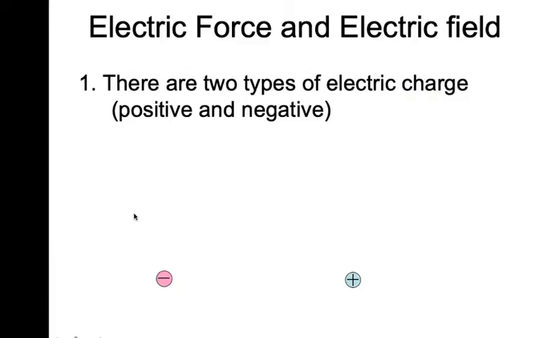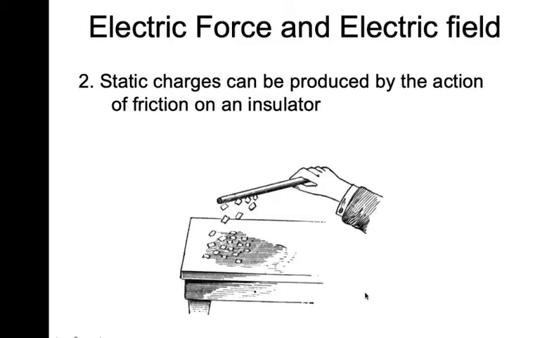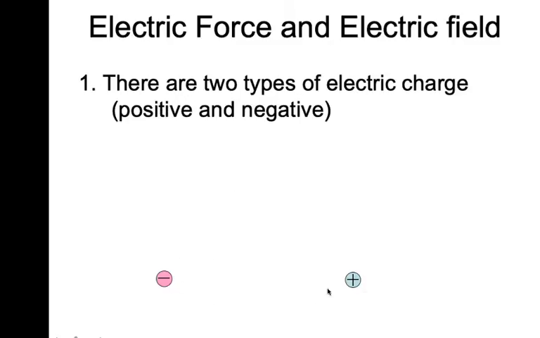So we have two types of charges. We've got our negative and our positive, where a negative charge has an excess of electrons and a positive charge doesn't. It has fewer electrons than it does protons, right? It's missing some electrons. And these guys are going to be attracted to each other, right? Opposites attract when we're talking about electricity or magnetism, right?